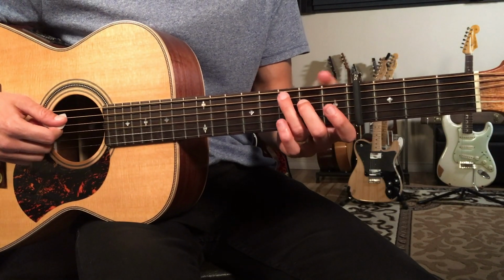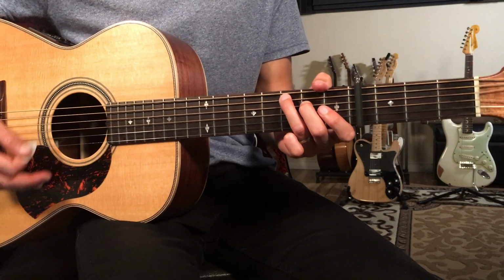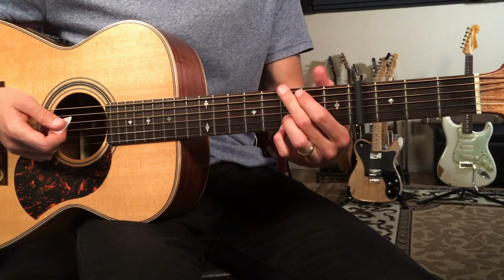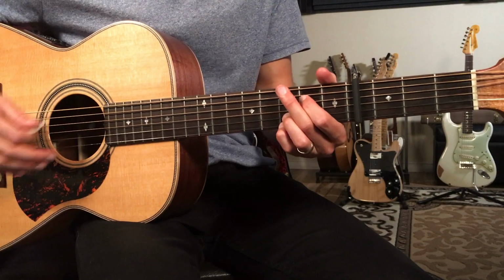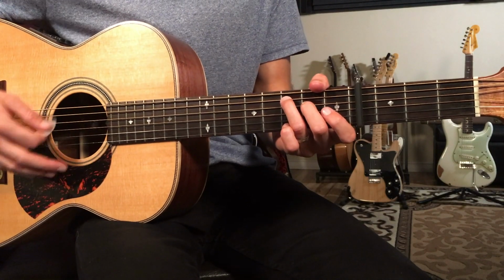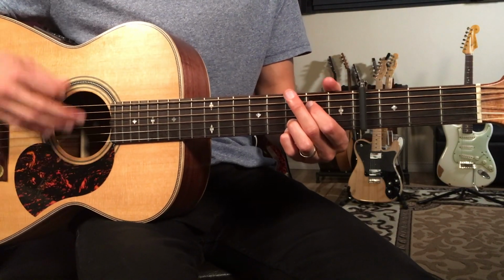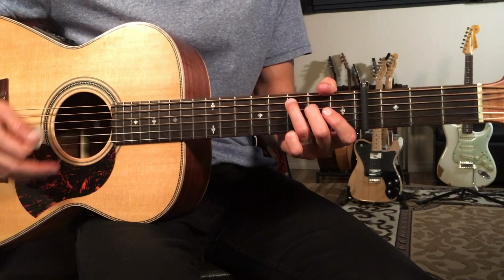Then we're going to go to C major 7, which is your C chord but without the first finger. Now this chord's twice as long, and then D for a full bar, or 4 beats. So the first half of the progression is kind of moving quicker. And then these chords stretch out for a bar, and then a bar here. So one more time, G over F sharp, E minor 7, G over D, C major 7, D.